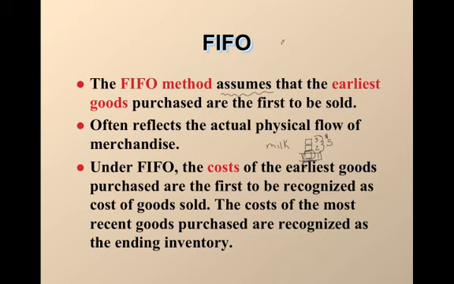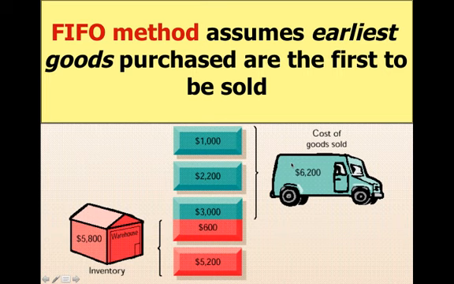The cost of the most recent goods purchased are recognized as the ending inventory. So the most recently purchased would be these two, and that would indicate the ending inventory was $5. When we're doing these cost inventory valuation methods, we're looking at valuing our ending inventory and cost of goods sold. Our cost of goods sold was $1 in this case, but if I had sold this one it would have been $3. So it changes. This really could impact our income statement.